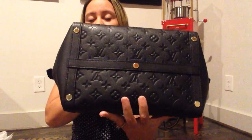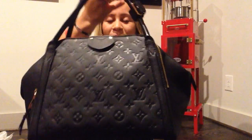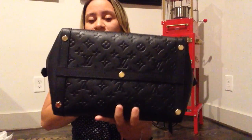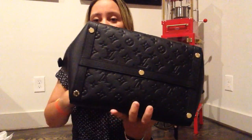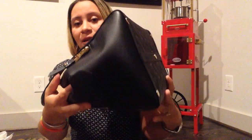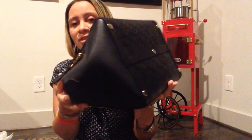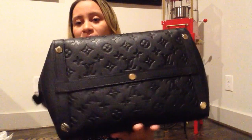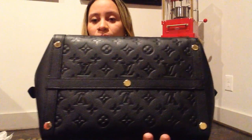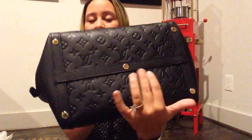So the bottom is really wide. I kind of call it a bowling bag, because it reminds me of a bowling bag. But on the bottom, as you can see, it has five brass feet, and they're very shallow, thin ones. They're not your regular thick ones that are raised. They're flat. And they all say Louis Vuitton on the bottom. And then you have a little strip there on the base in the pebbled leather as well.